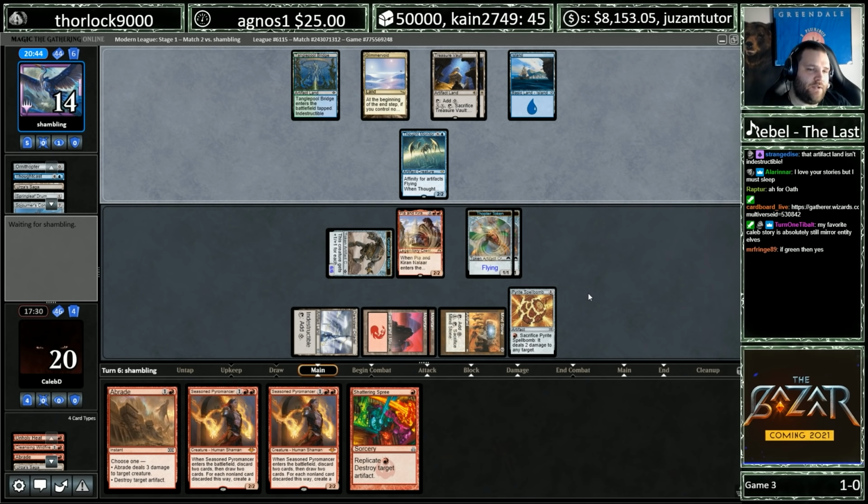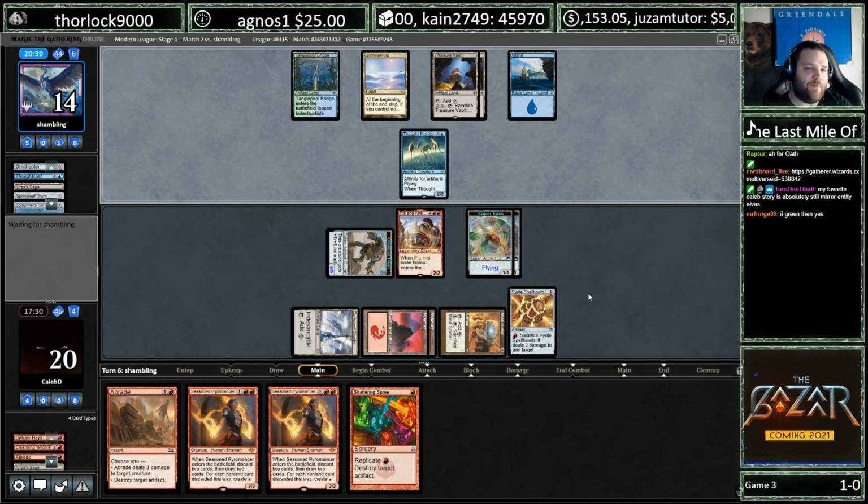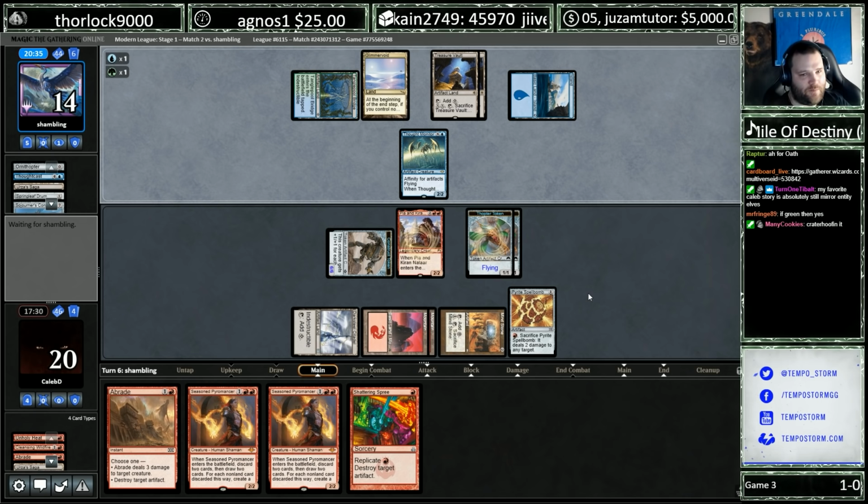If green, then yes. Okay. So you're saying I shouldn't let them untap with this Thought Monitor here? This is Neoform mana. This is happening.